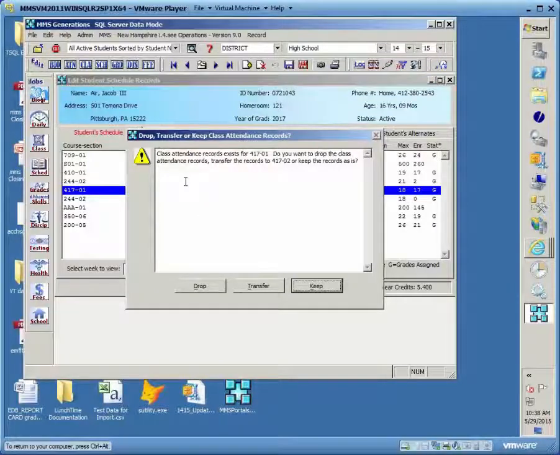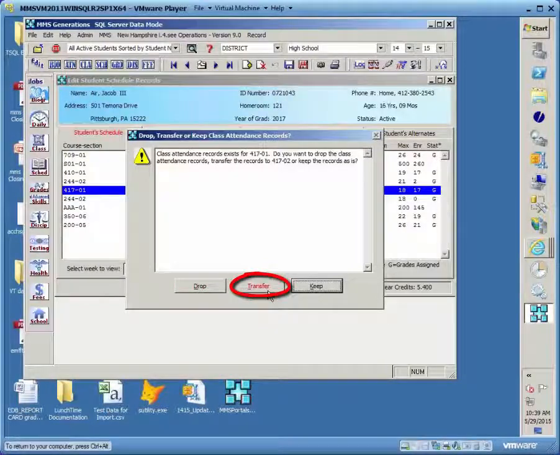Now here, MMS has realized that we have class attendance for Jacob, and the class attendance records exist for the old section. And do we want to drop the class attendance, transfer the records, or keep the records as is? So dropping the records will, in effect, remove those class attendance records that Jacob accumulated while he was in the first section, the period 3 art class.